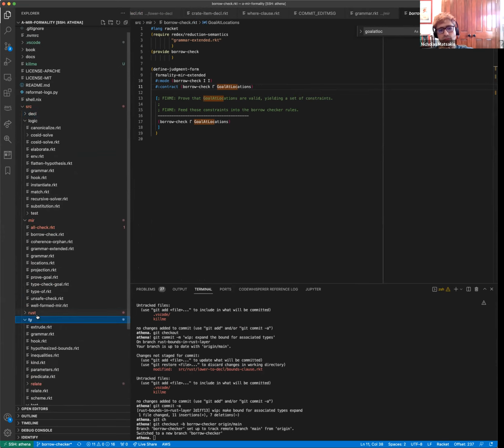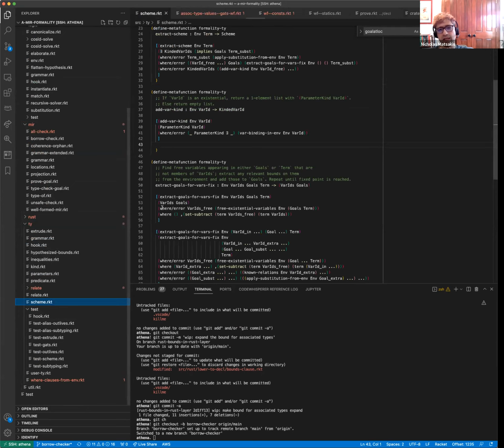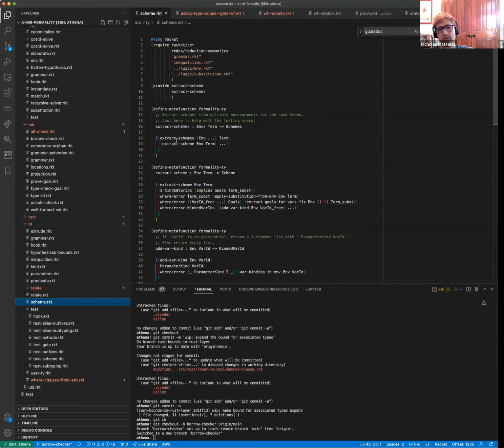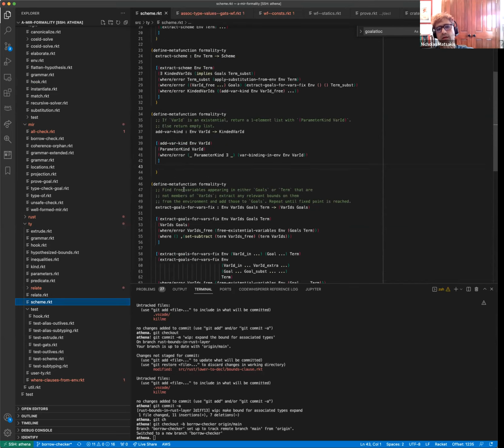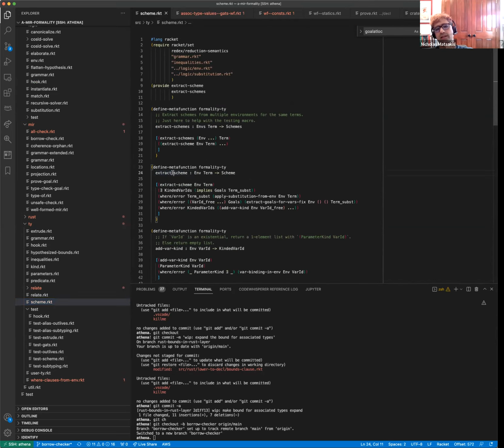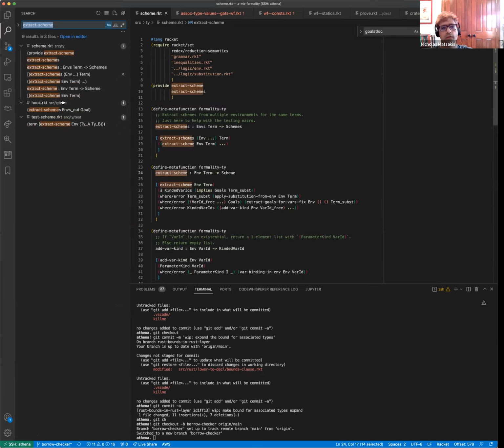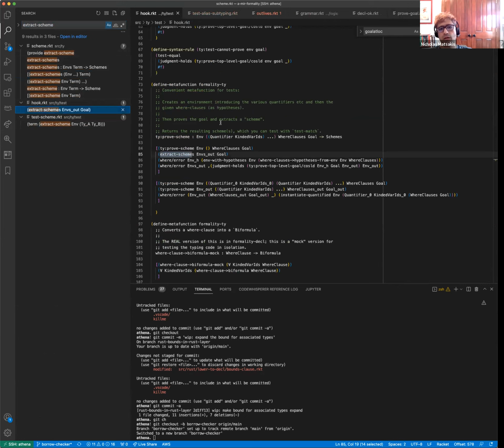And if you remember, we have this type scheme idea. I'm trying to find a good test for it, and I guess it is this extract scheme. How is this used? Okay, so this helper function, prove scheme, is really for writing tests, but it's a good idea.